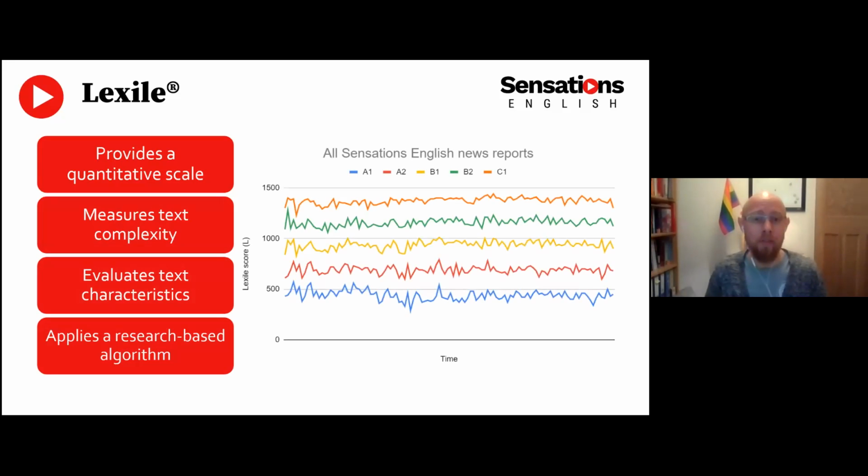And the measures look like this, from 0 to 1500. And as you can see here, these different lines represent the different levels of text. And this is every single text that we have written since the product launched. And you can see that there's a definite clear gap between each of the texts. So we know that there is a progression, and it's corroborated that we have a progression of challenge at each level. And you'll see that not every text is the same. Some texts are easier and some texts are harder, but you'll notice that there is that clear gap between each level, so that when learners are using it, if they need scaffolding, they can go down a level to get that. If they need more challenge, they can go up a level to get that, because all of the resources are made at all 5 levels that we provide.